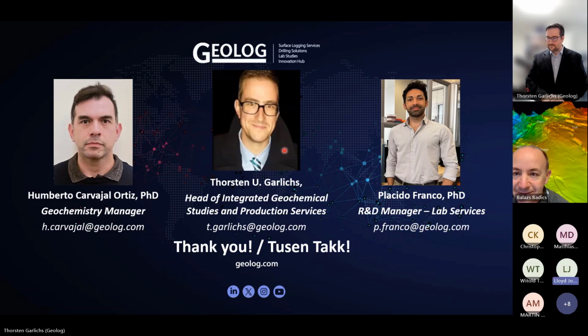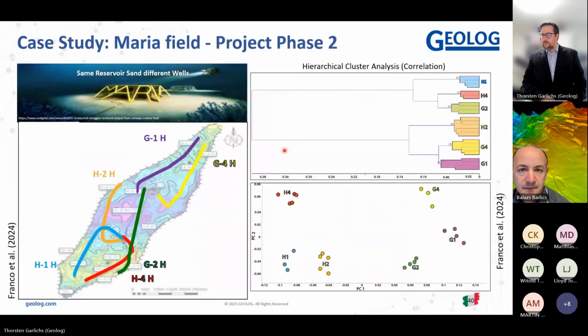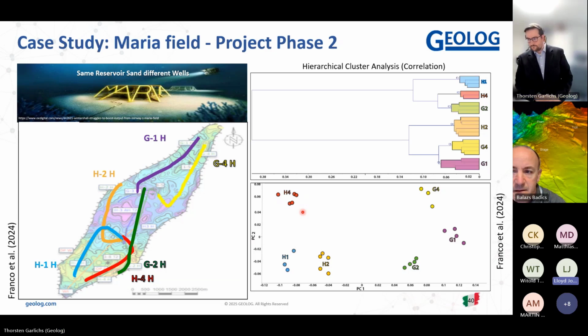Yeah, I'll ask a question. Lloyd Jones from APT. What was the spread of your internal standards on the PCA? Was that within error? Your PCA plots. You mean this, for example? Yeah, so if you ran your internal standards, did they cluster very tightly? So the analytical error could be ignored? Yes. Yeah, okay. For reference, we can add it for the next presentation. Okay, cheers.